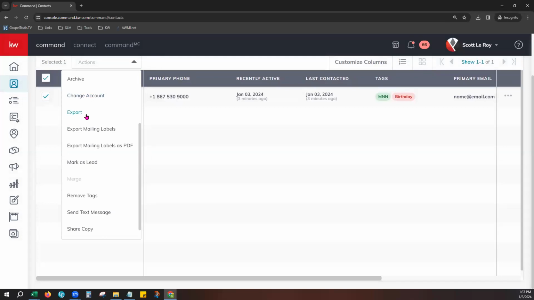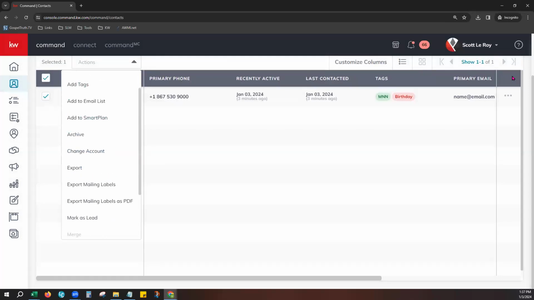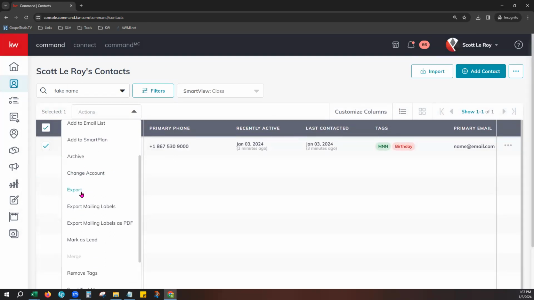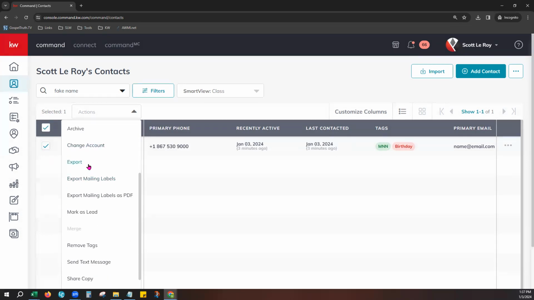And you can export a copy. Now, the export options up here that were at the top right, that was for all owned contacts, which means all the contacts within your database right here. But this export option is for only the ones that you have selected. Maybe you filtered to a particular group and you just want to export a copy of that particular group, right? So this would be the export option you would use for that. You can also export mailing labels. That's as the CSV file, the spreadsheet that we talked about. And this is export mailing labels as a PDF, just again for the select group that you have selected.